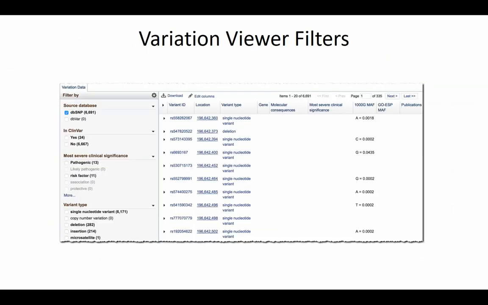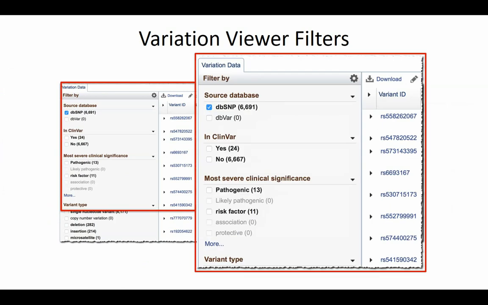This is just another way to look at the browser. And you can look at it through the variation viewer. You have many filters, as we discussed in ClinVar. When I said many filters, you can say, okay, show me only things that are sitting within dbSNP. Why? Because you want something stable and not falling into maybe a mistake in sequencing, right?